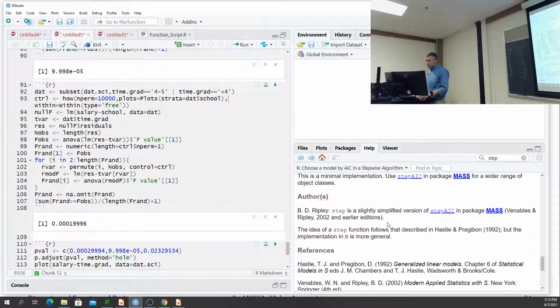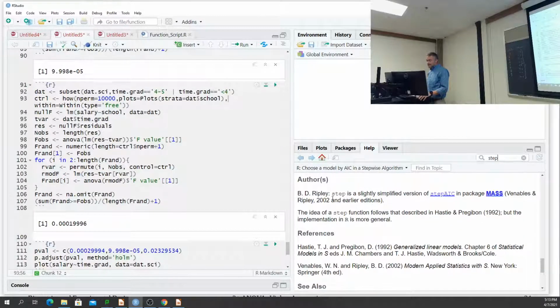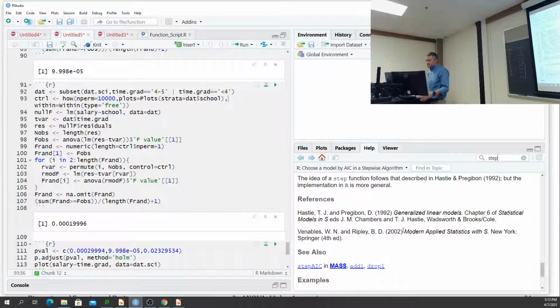Then you've got these papers. You've got the author of the package, Ripley, and then you've got the references. These are going to be pretty good references to start. Go to those books. Go find Modern Applied Statistics with S. I believe the library has this. Go look at what information criterion is there. In that book, they should say this is an acceptable method to find a simplest model. If you find it in that book, yeah, use that as a reference. This serves as a reference for how we did it.